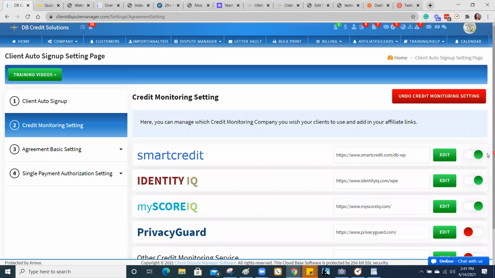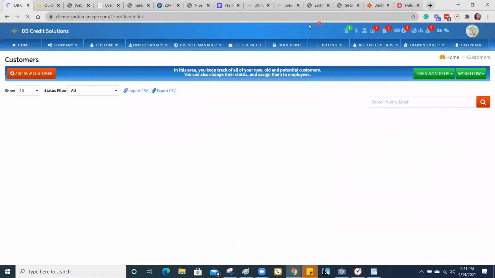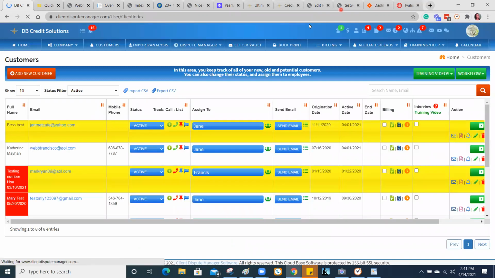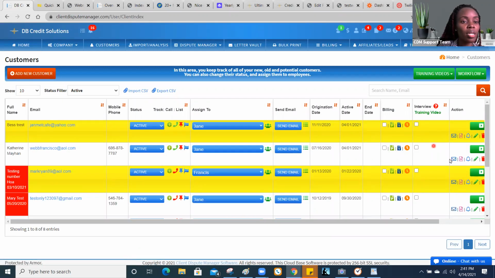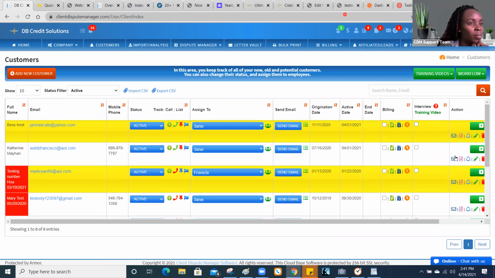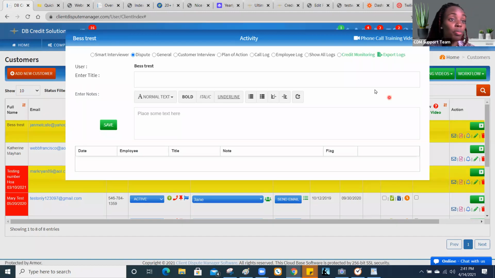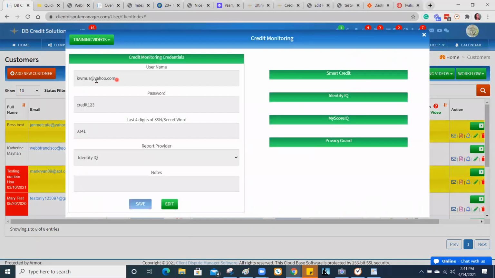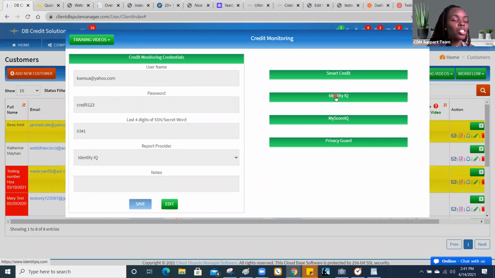Yes, Linda? Hi. I had to update my client's email address, and I thought that I updated everything, but it would not connect. It would not allow me to download the analysis report. Did you change the password? I did not change the password, because I think the password stayed the same. Look to see if there's any space, because sometimes we're copying and pasting and we put a space in it. Once you do, save it, and then click on whichever one it is, and test it to make sure that you're able to log in.